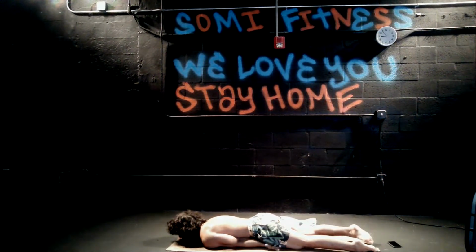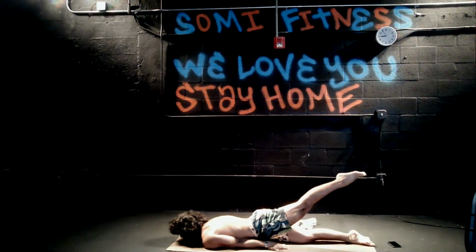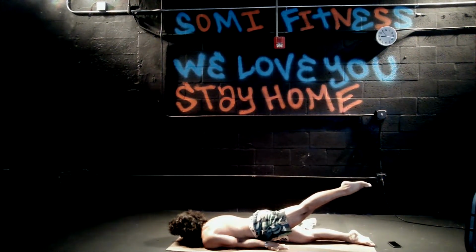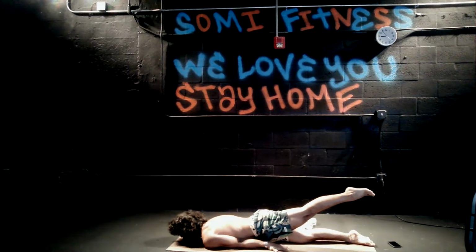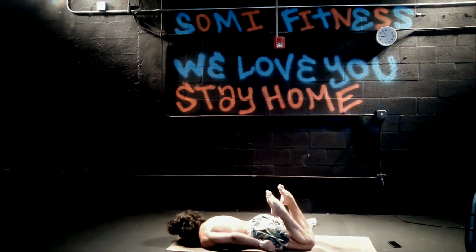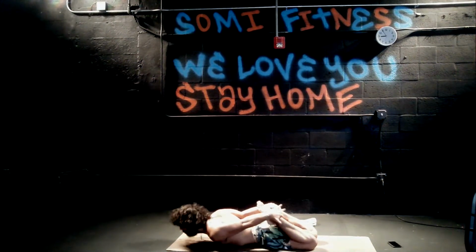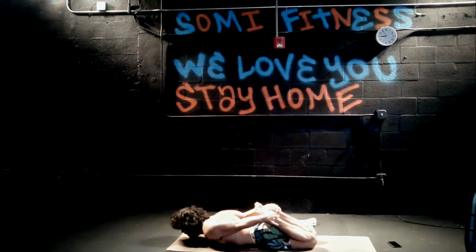And exhale, drop it. Inhale, bring the left leg up to the sky. And exhale, drop it. Bend the knees, grab onto the ankles or the feet, wherever you can. Trying to bring the knees as close as you can together.